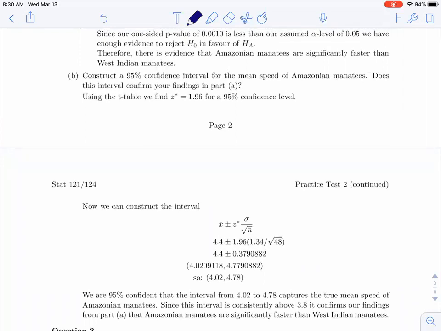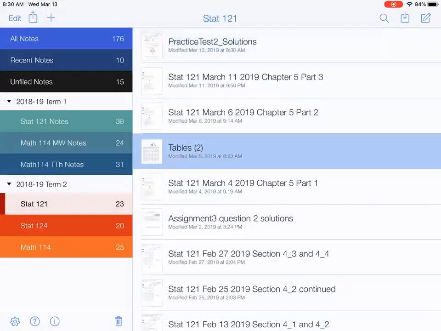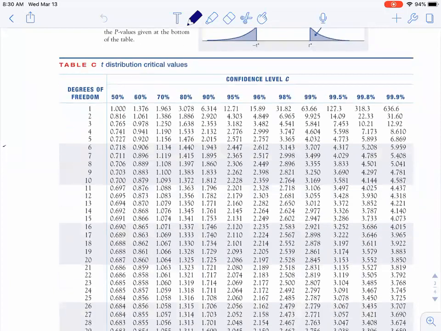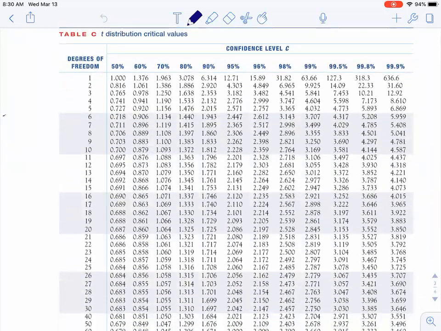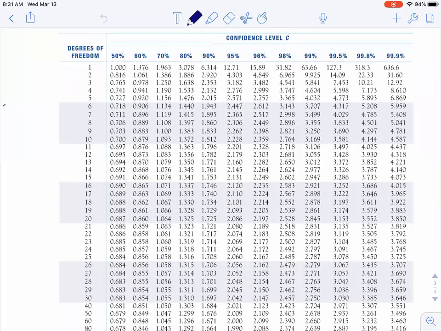And remember the trick we used, so you could go through and use the Z table. That means you'd have to draw out, okay, you want a 95% confidence interval, which means you've got 5% leftover split evenly in the tails, right? It gets really messy. And so what we do is we just use the T table, even though we want a Z star. It was a while ago that we did this, so may as well review it.